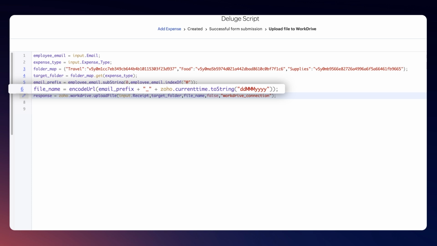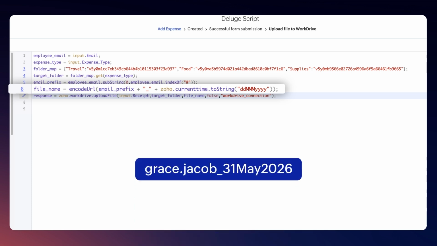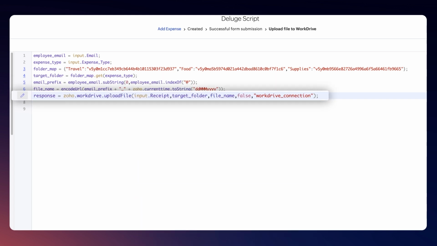Zoho.currentTime is a date variable that captures the system time at the moment the workflow executes. To string function converts the date variable to the desired format. For example, the file name would be grace.jacob_31st May 2026.